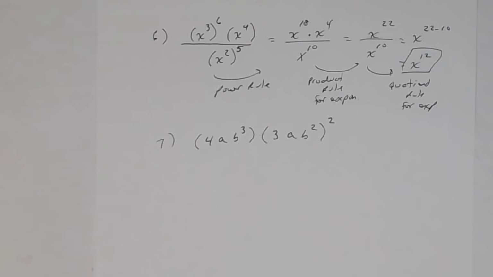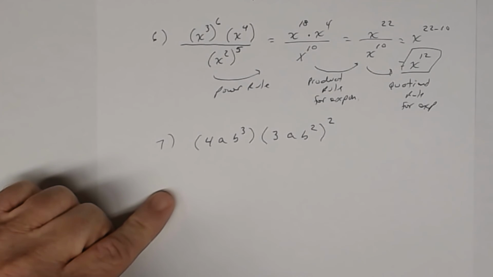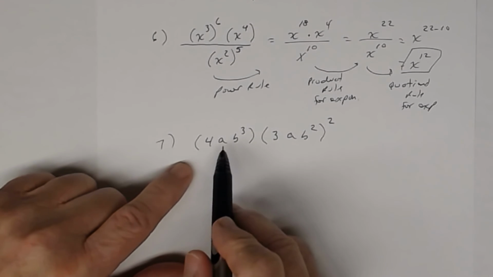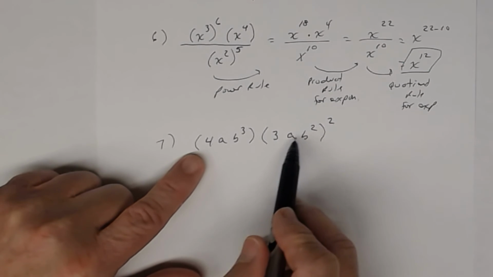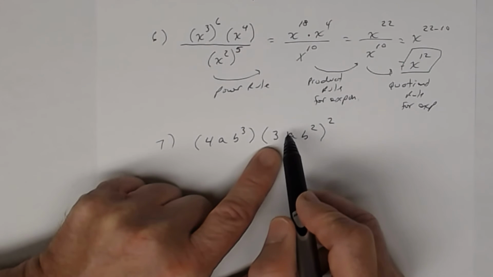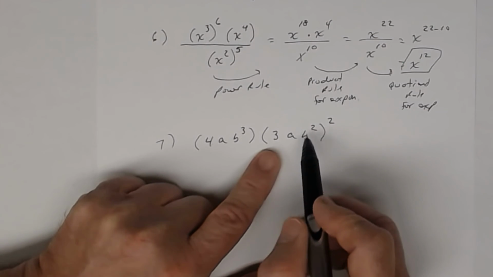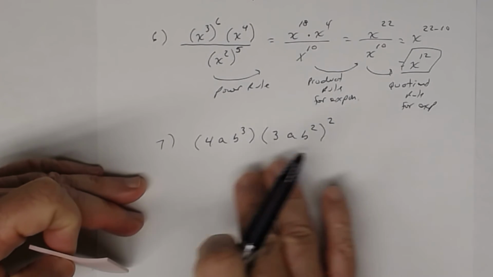A mistake students are going to make right away is they want to say 4 times 3 is 12. You've got to be careful. Don't say 4 times 3 is 12, because if you look at this, it's not 3 to the 1st power. This is 3 to the 2nd, right? So you've got to think about what you have. Always look at your expression as a whole.